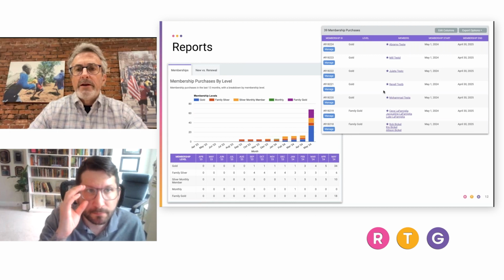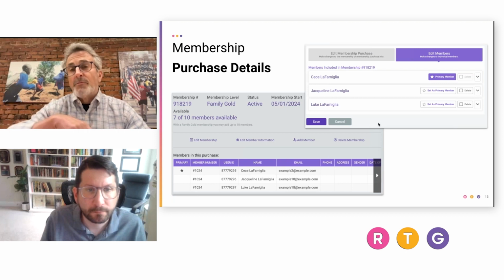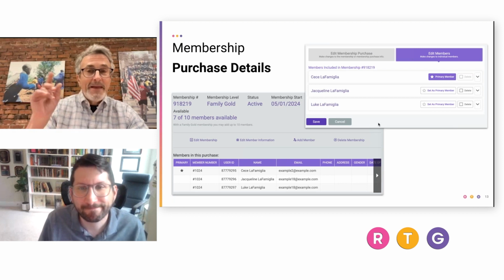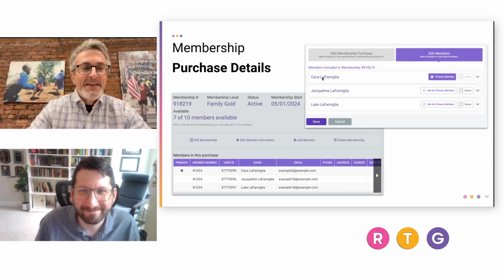One of the things I'll call out here is this idea of when you've got a family membership of multiple people. See the little star beside Cece? She is the primary member of this membership. So each of the people in here are members. So Bob, Kip, and Allison are all members. Bob is the primary member. And this will be important when we do the import. That little teaser will come back, and it will probably bite you when you try to do an import.